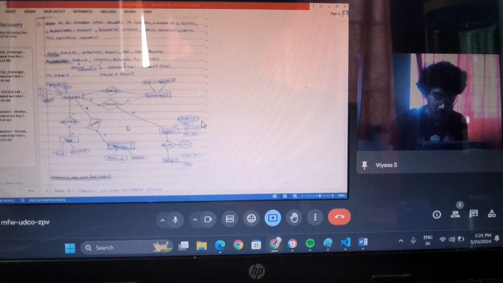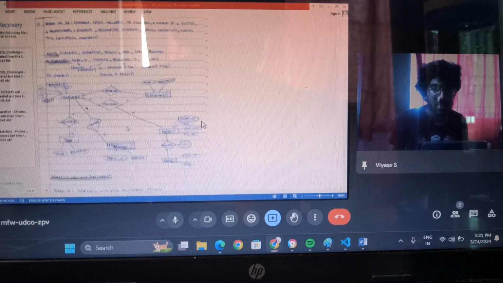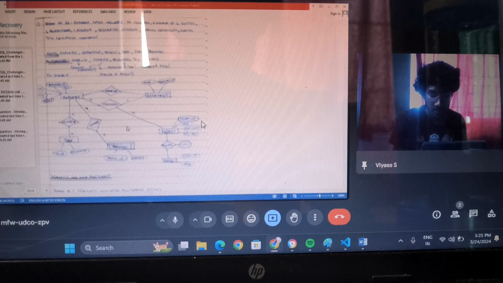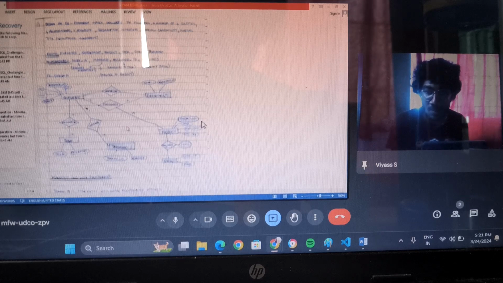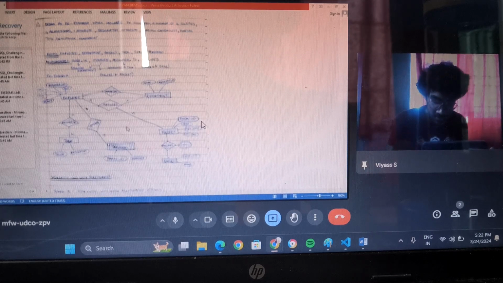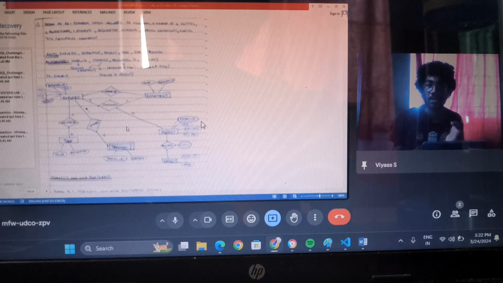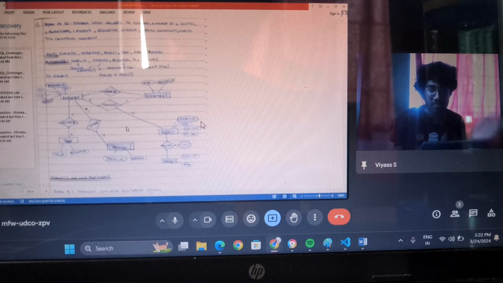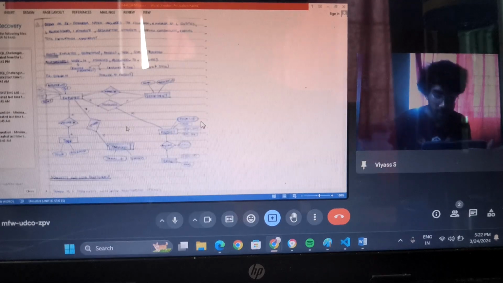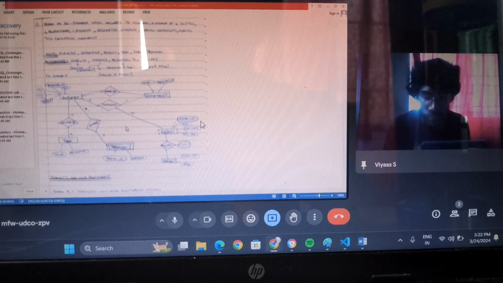An employee works in a department, and for a department, there will be several employees working in it. The next relationship is again between employee and department, but the relationship here changes to manages, where an employee manages the department, and similarly a department is managed by employees. It is a many to many relationship.